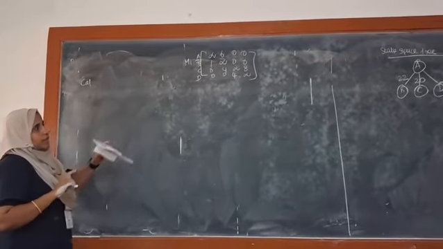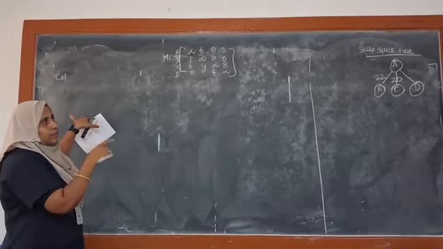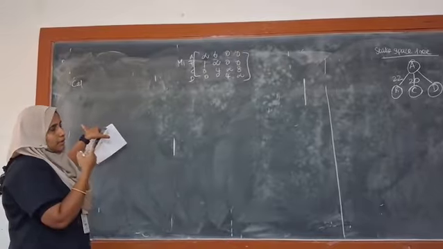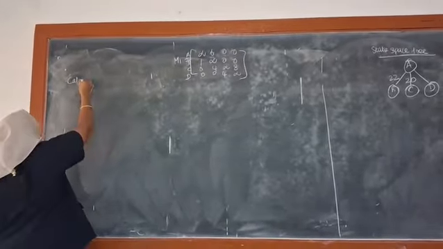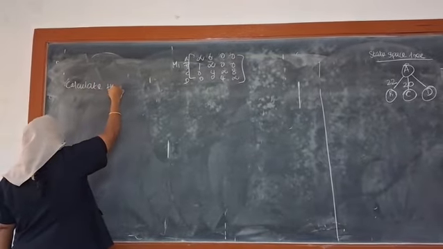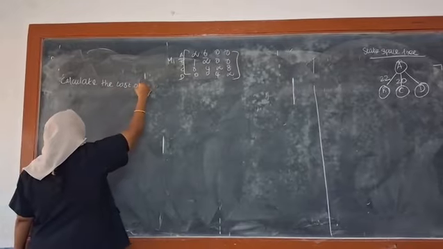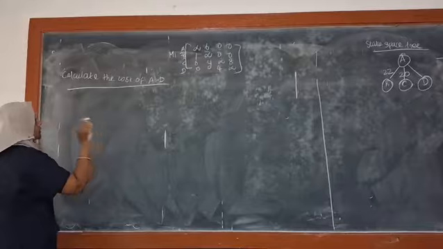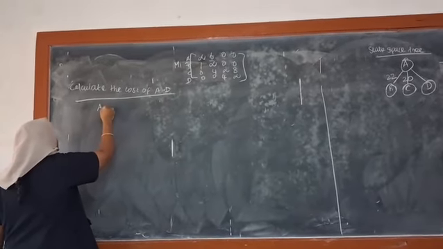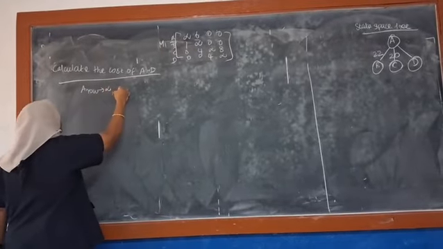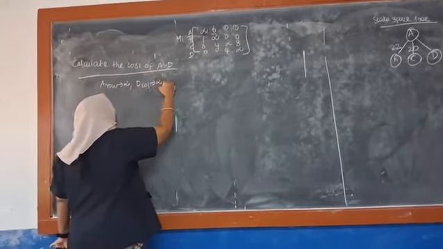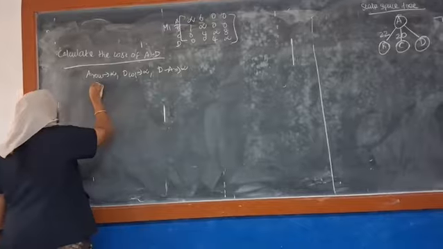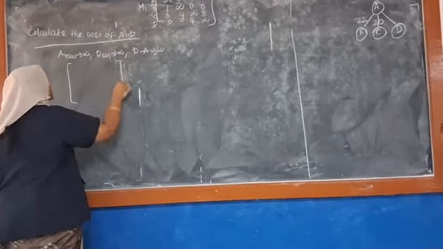So we have found the cost for the A to B path and the A to C path, and the next thing which we have to calculate is the cost of A to D. So what we have to do: the A row has to be infinity, the D column has to be infinity, and D to A has to be infinity. You know the reduced matrix is this one, right?